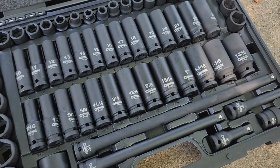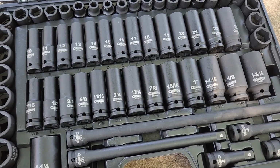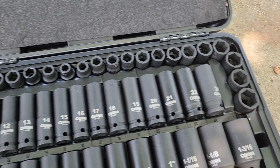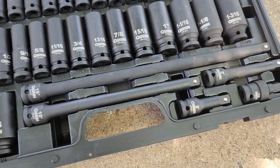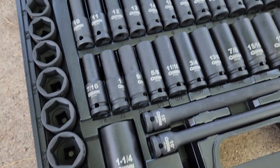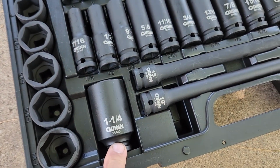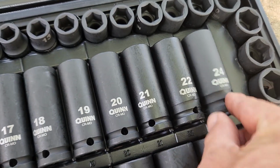So as you can see, we've got both standard and metric deep well sockets, and around the outside we've got standard and metric regular sockets. We've got some socket extensions and a universal bit. It looks like we go from 7/16 all the way up to 1 1/4. In the metric, we start at 10 and we go all the way up to 24.